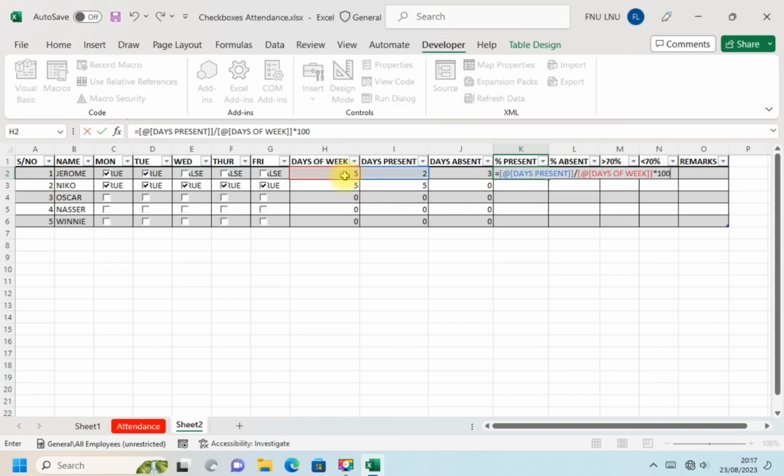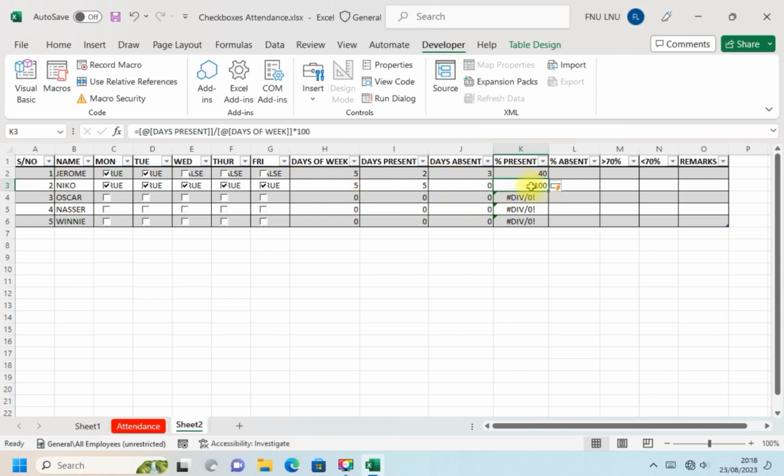May put in brackets or not, then click OK. So are you seeing what it means? To get the percentage of his attendance, we get the number of days present, which in this case is 2, divided by the total number of days of that week and times 100. So 2 over 5 times 100, to find that the person attended 40% out of 100%.